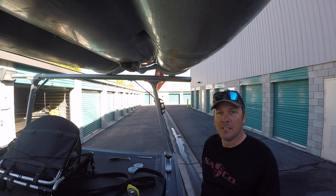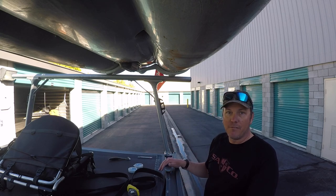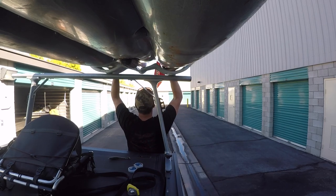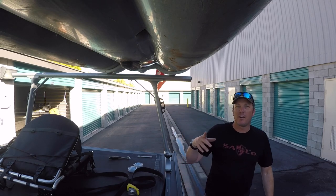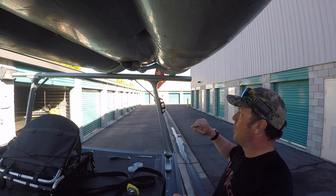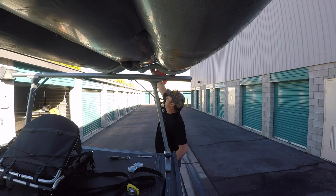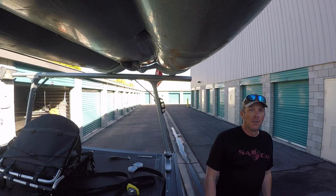Unloading is just the reverse of loading. I don't usually put the wheels on until after I've got it laying flat on the ground. To get it off initially, I'll stand with my back to the truck and just lift and pull it out. This part can sometimes help to have a friend assist, or if you can get into the bed of the truck or use a step it makes it easier. On my old truck I could just grab the handle and pull it straight off the back.